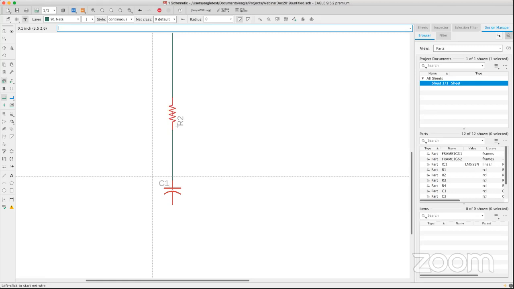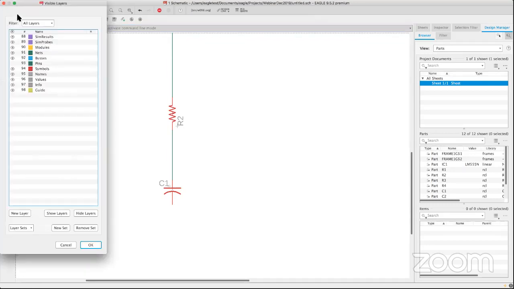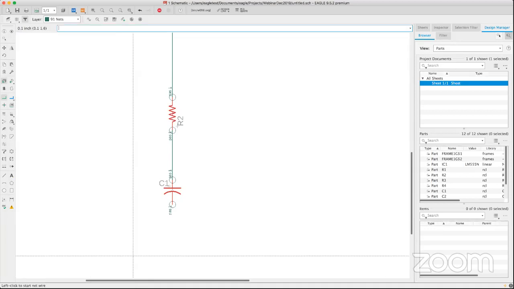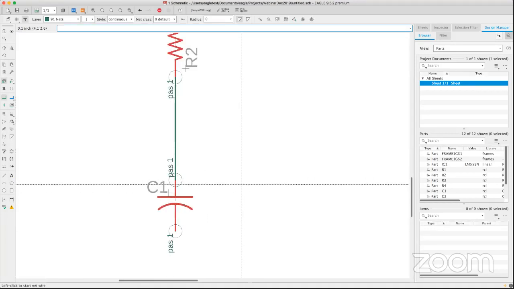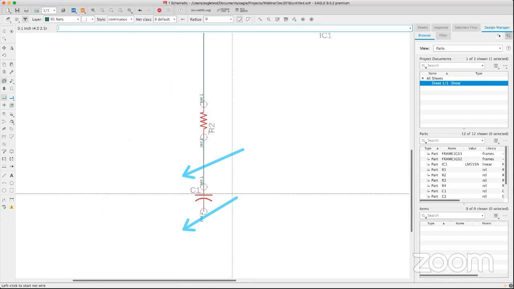If you're new to Eagle and the connecting point is hard for you to find, that's why it's really important that you always work on a point that's on grid. But if you want to, you can click on where it says layer settings, which is also called the display command, and you can turn on a layer called the net layer. The net layer shows you the connecting point of your pins. As you can see, where that bubble appears, that's the connecting point. The dead center of that bubble is the connecting point of my pin.